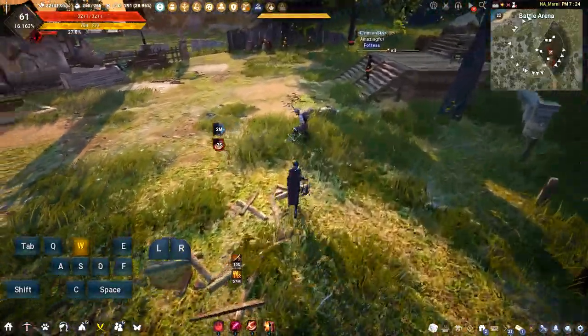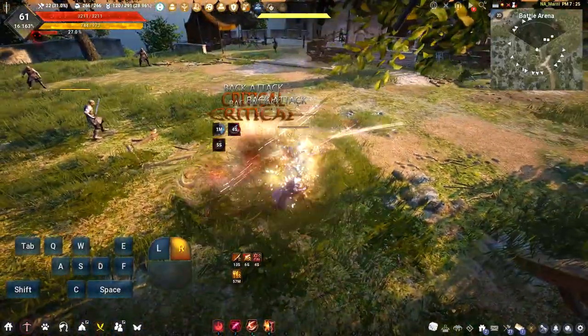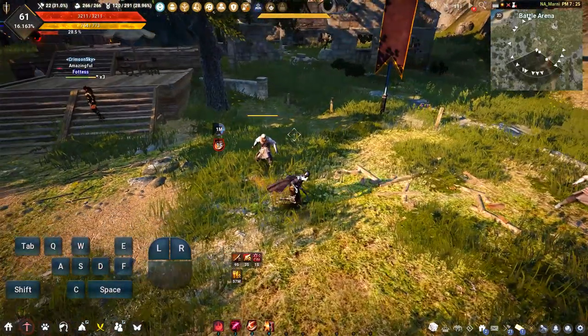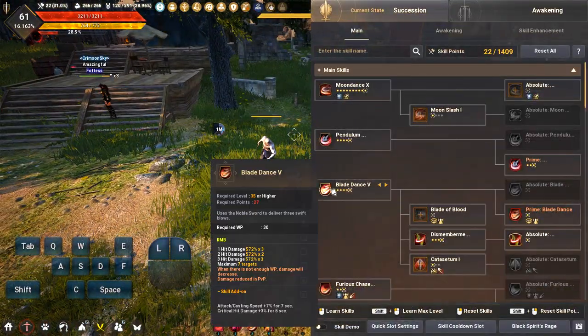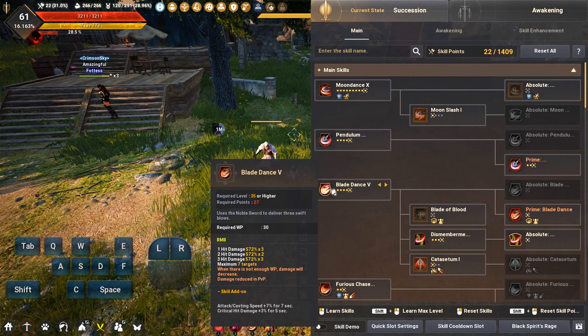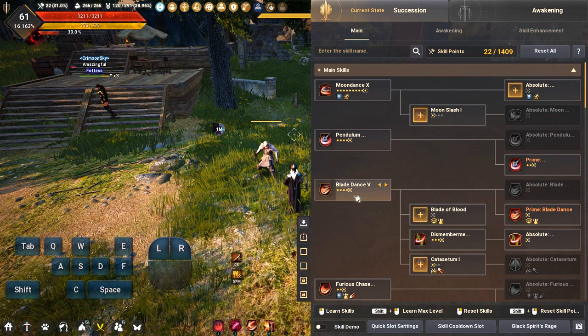Okay, that was kind of weird. He kind of glitched out. We'll do it on this guy instead. That is a ton of damage, boys. So max out Blade Dance as soon as possible. Realistically, I would just max this out as the first ability you do. Everything else, to me, takes less priority under it.